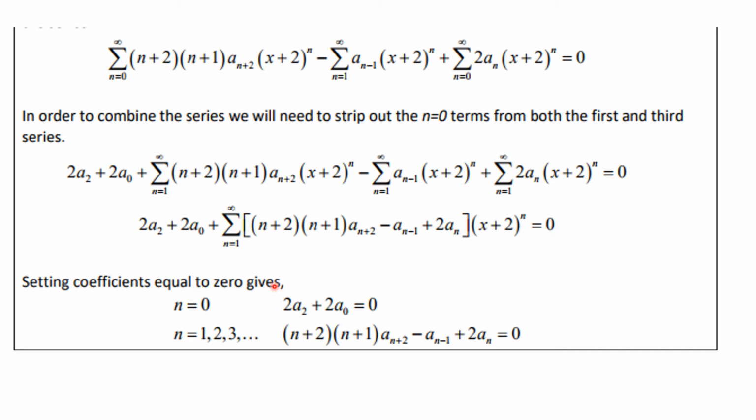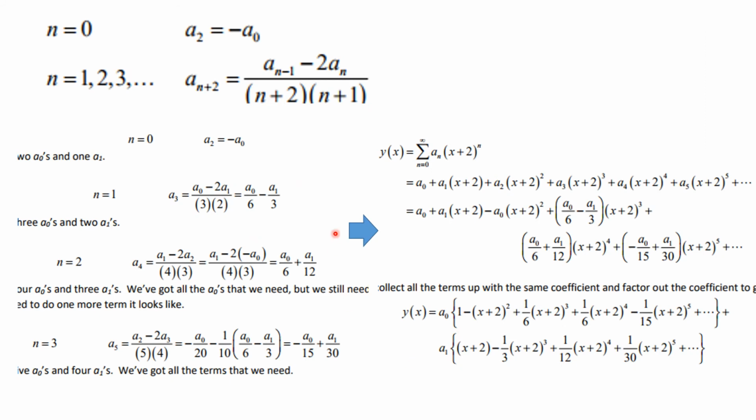equal to 0. Now for this to be equal to 0, we know that these 2 things have to sum to 0. And we now have a recursion relationship, but look, it is a 2-step recursion because we have a_{n-2}, a_n and a_{n-1}. So I set this equal to 0 and I solve for the power and I get this. So for n equals 0 I have this relationship. For n equal 1, 2, 3 I have this relationship.